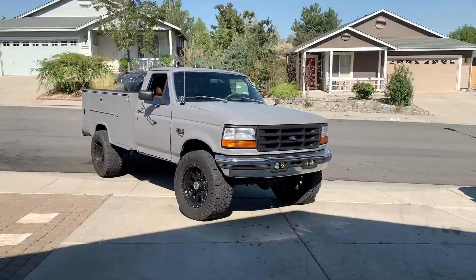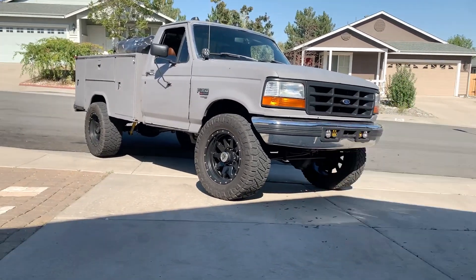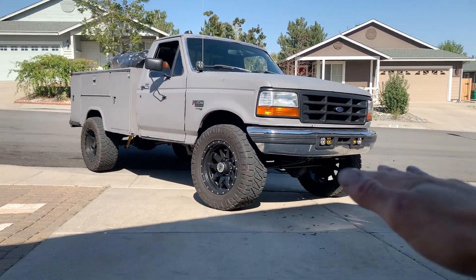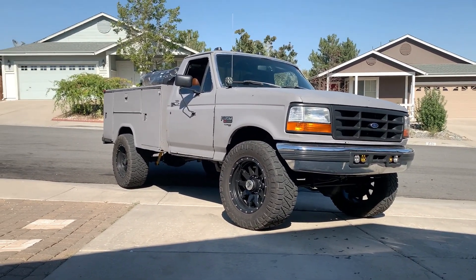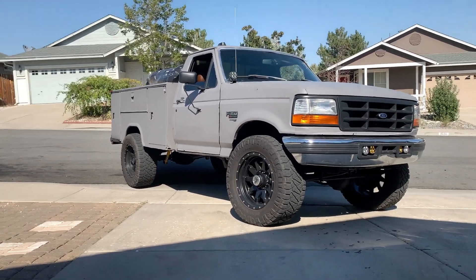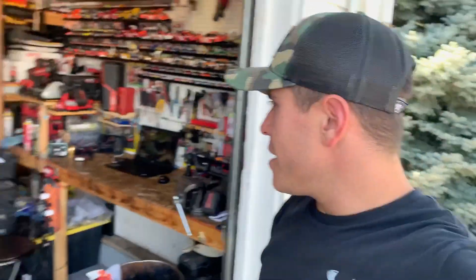All right guys, made it home. I'm stoked with it — I should have done these sway bars a long time ago. She always had a lot of body roll and the steering always had a lot of slack. Now she handles freaking awesome. Those axles look a little extra sexy. I'm definitely happy with those bushings. That officially ends the video — hope you learned something. I've got more projects to do, got stuff sitting everywhere. I'll see y'all later, time to get busy.